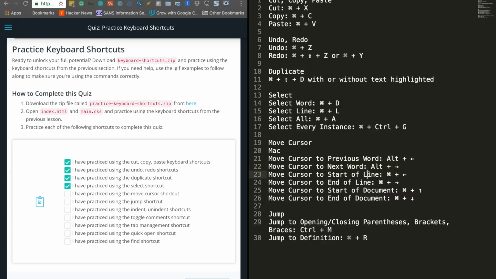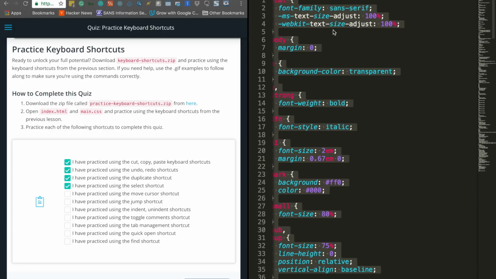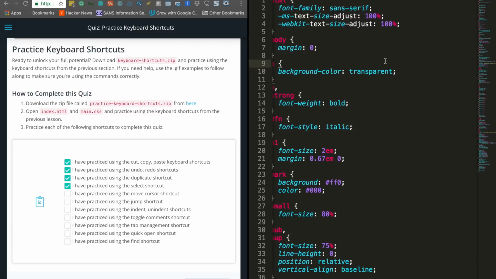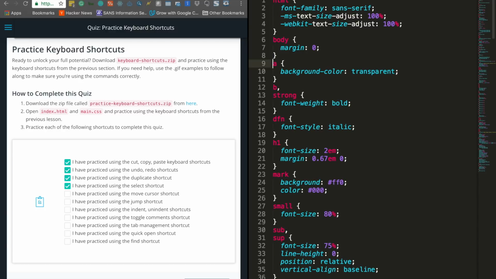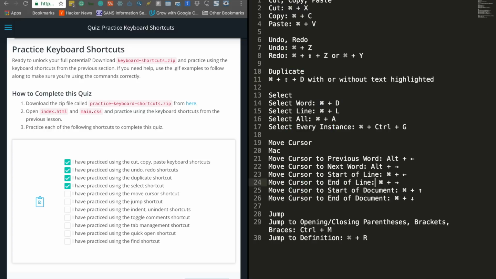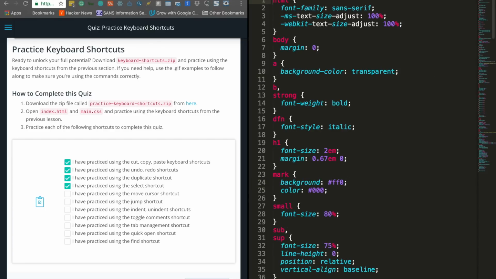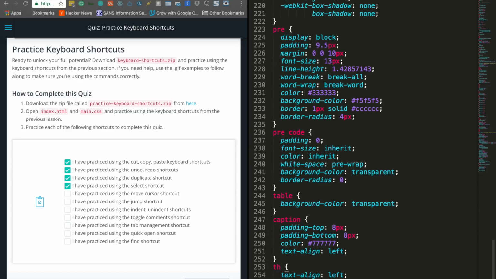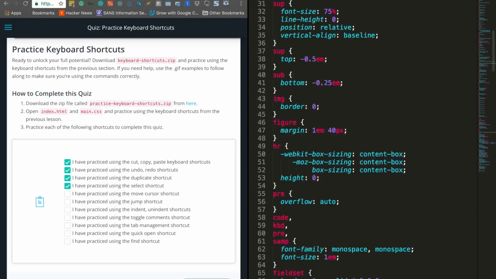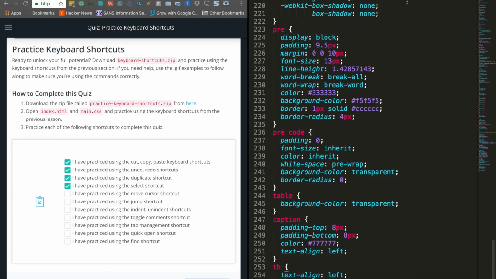Command, so it's like start of line, end of line. Okay, so where's the start of line? Start of line would be like the top. Oh, start and end. Okay, so that's start of line, end of line, start of line, end of line. That's pretty cool. So the up and down: up and down is the start and end of document. So that's the top of document, and then that's the end of document. Okay, cool. That's definitely helpful.